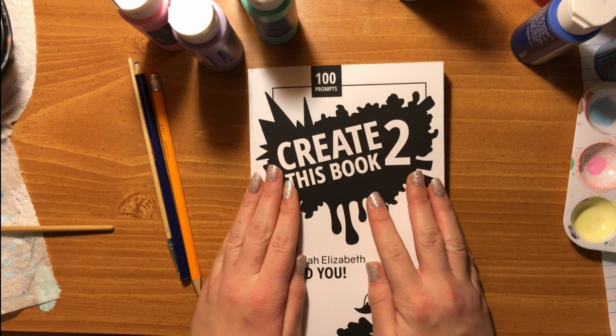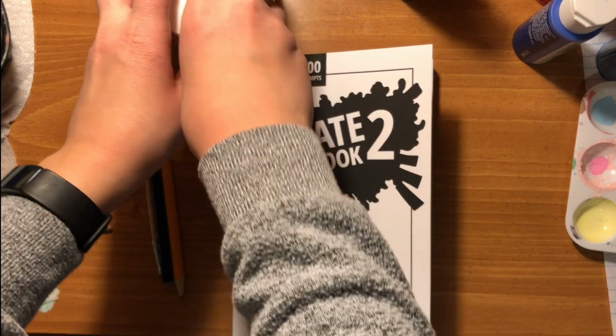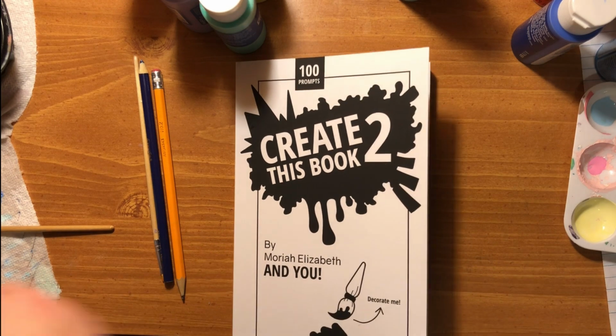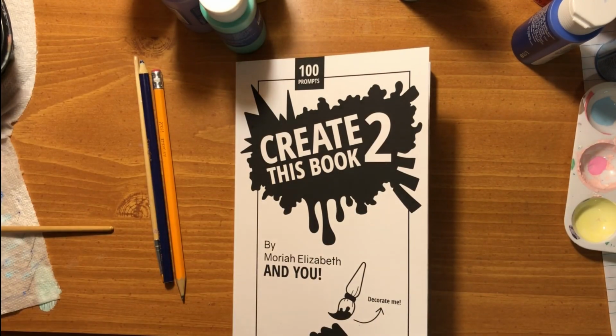We are about to begin decorating the cover, and as you see, I have lots of paints out. I have lots of stuff going on because I really want this cover to look good. I made a very, very rough outline of what I want my cover to look like, and this was my second attempt at it, and I really like the way it looks.